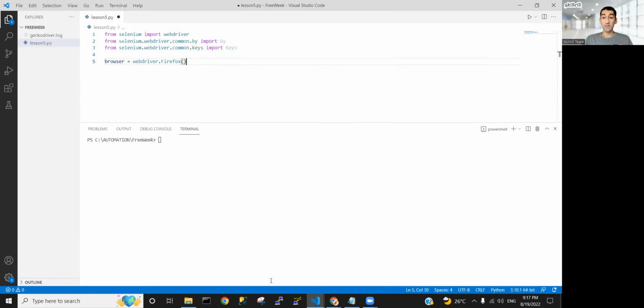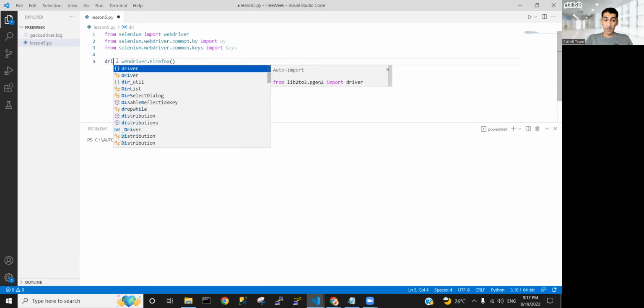We created a message variable yesterday with Python, and then message variable, we made it equal to hello world, right? And the concept of variable was to refer to some value, it's sort of like a container to keep the value or certain information. But in this case, what we're saving or referring to is the browser, right?